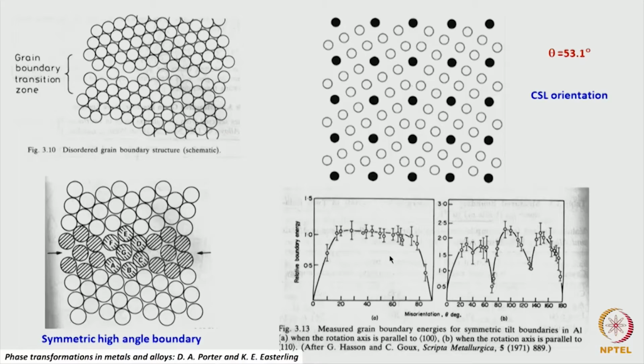So essentially the important, significant fact which one can notice is that there are boundaries with minimum energy configuration. High angle boundaries are there with minimum energy configurations possible. The simplest example is a twin boundary. In FCC, if we consider {111} is the close packed plane, twins can form. The coherent twin boundary has got the lowest energy.